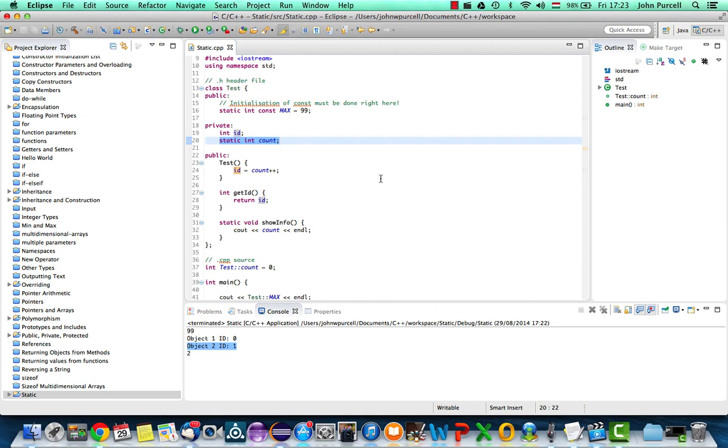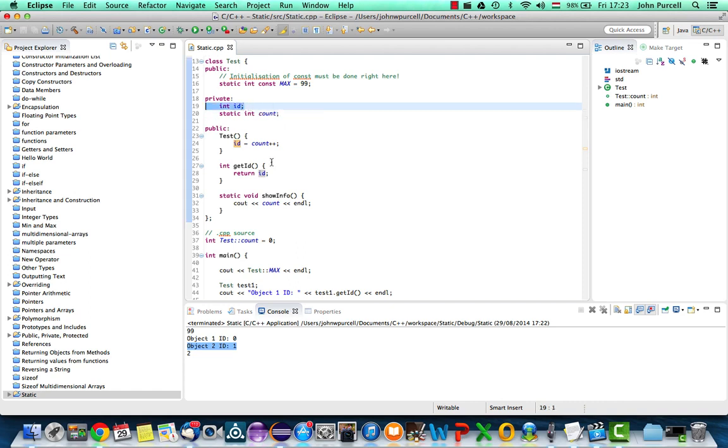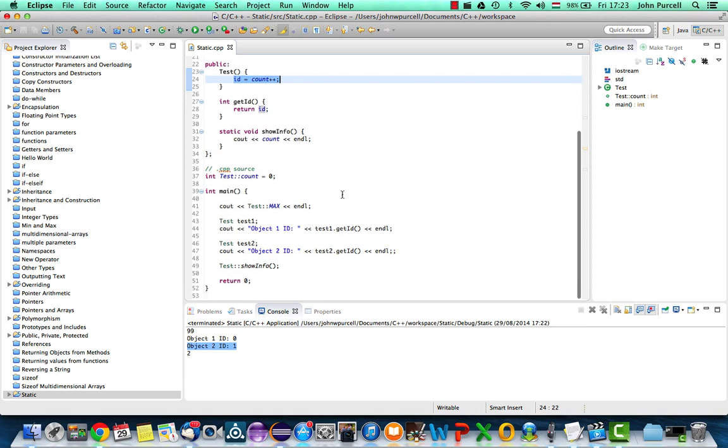Try defining a static method that accesses count and access the count via the static method. Then try incrementing it in a constructor, and then try defining an ID and assign the value of that ID based on count. Also try the postfix and prefix increment operators, as I've done in this video. So if you try all those things and you get them working, then you'll be well on your way to having a really good understanding of this.